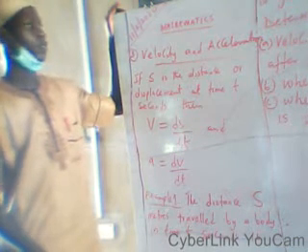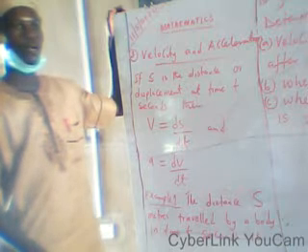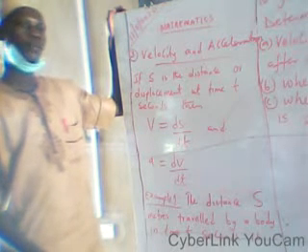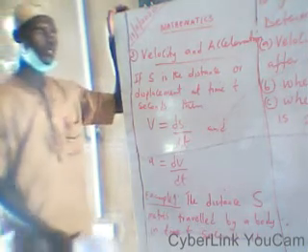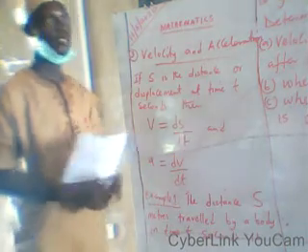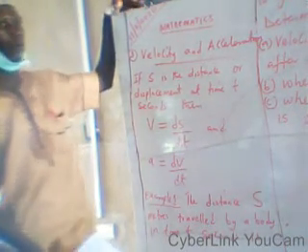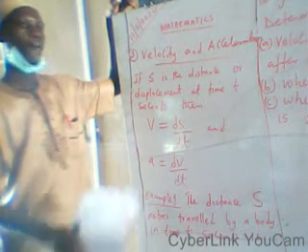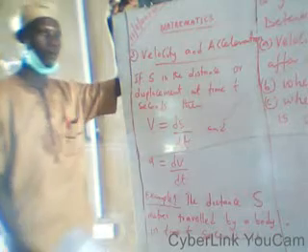In the previous class, we did application of differential calculus, where I made mention of two different applications. One is the use of differential calculus to obtain the gradients of a given curve. And the second was the use of differential calculus to obtain the equation of the tangent and normal to the curve.